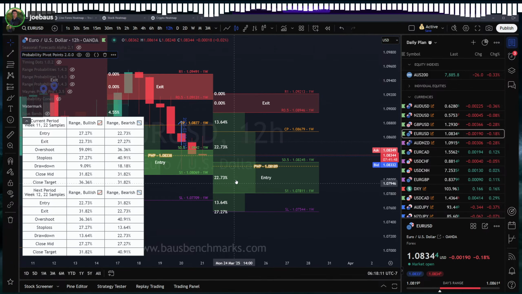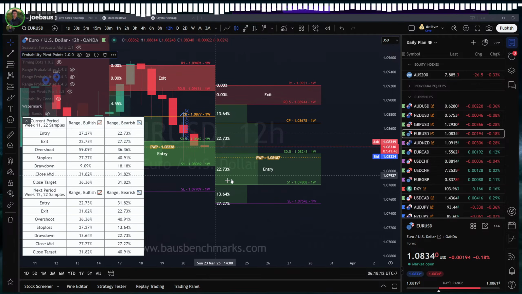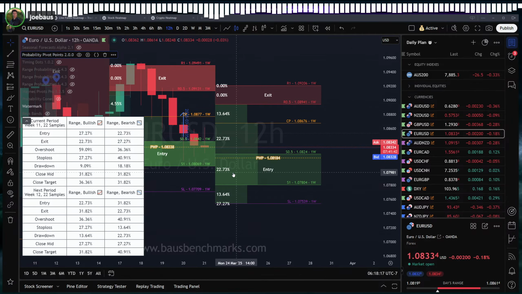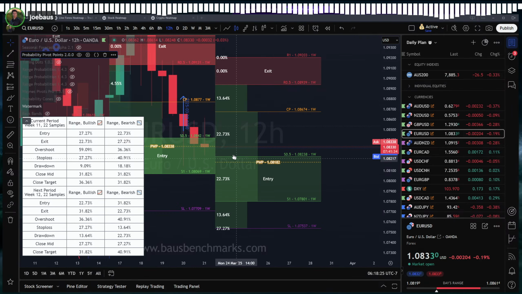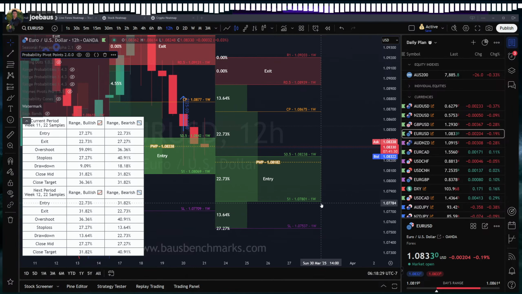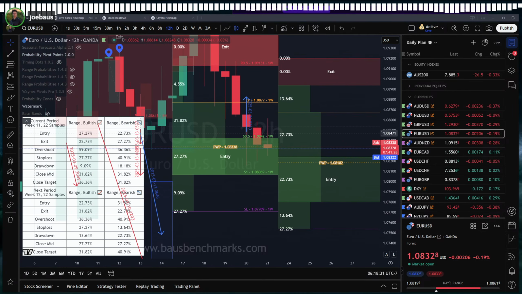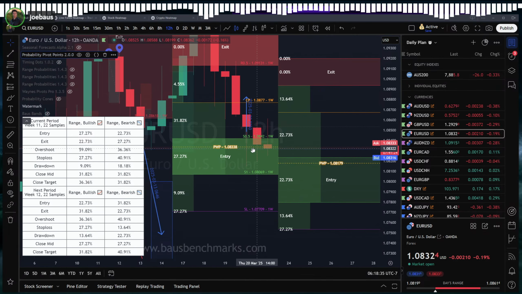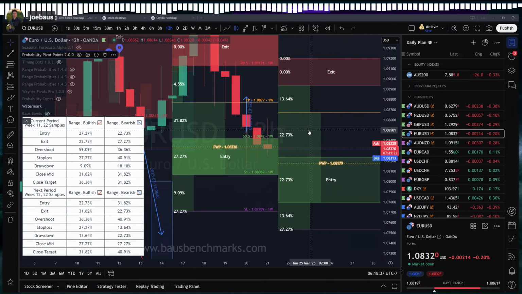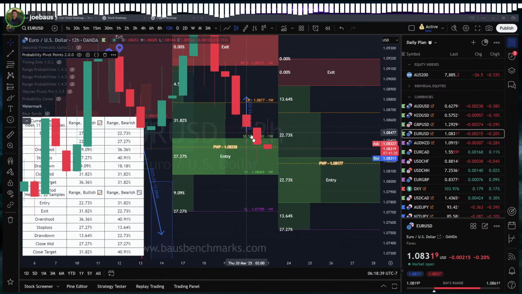Yeah, 22.73. So about a quarter of the time, the low for the week, given this particular bias shows up around here. And the probability weighted pivot indicates maybe somewhere above 108 is the appropriate spot. And check that out. The probability weighted pivot, given this bias, is right here for where the lows come in on the week. And we're hitting that. Well, we've been hitting that.